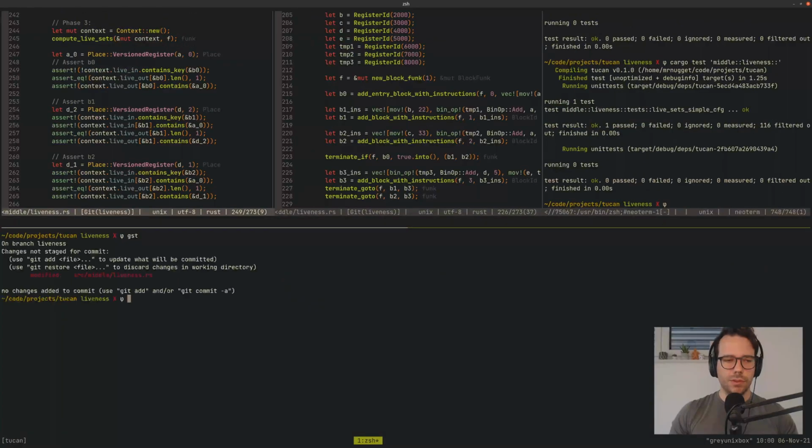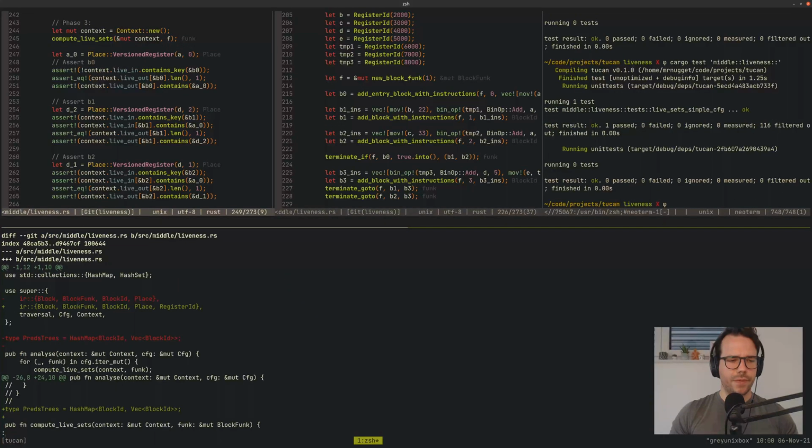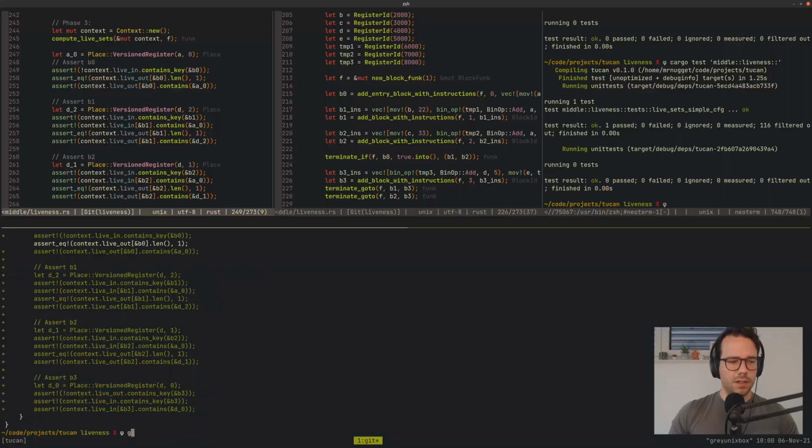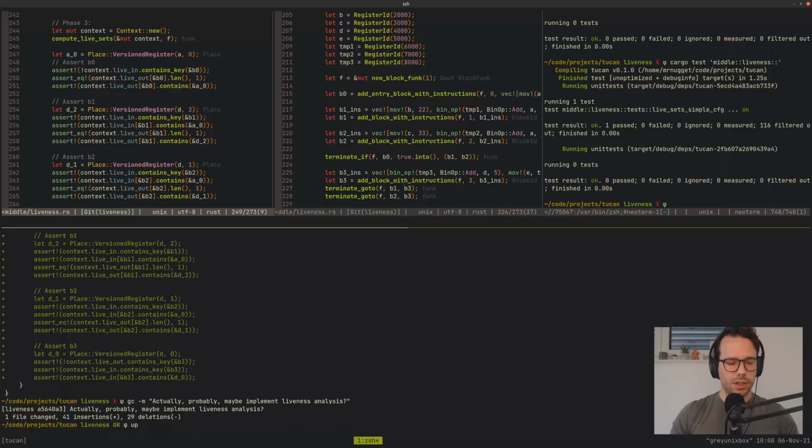All right, boom. Let's make a commit. And let's say, actually, probably, maybe implement Liveness Analysis. Push this up.